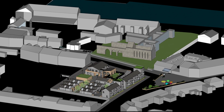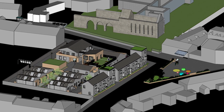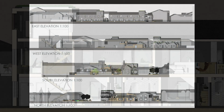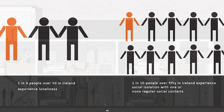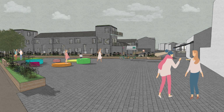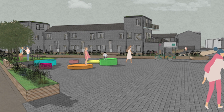I wanted to have housing in Sligo town centre that was suitable for all ages. I think there's a real shortage of it. It is something that will definitely renew the town centre and bring more of a sense of community. Co-housing would also include a common house, and it would really take away the loneliness and isolation that a lot of housing estates and housing developments have. Having a mix of ages was really important to me, because I really think there's such a shortage of livable accommodation for all ages in Sligo town.